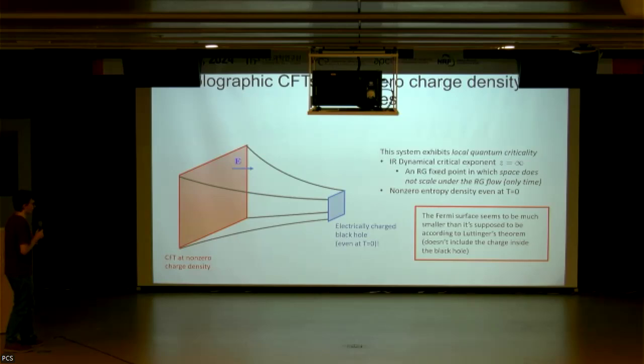But the other worrying thing is the Fermi surface. There is some sense in which you can compute a Fermi surface in these models, but it's much smaller than it's supposed to be, according to Luttinger's theorem, basically because the charge inside the black hole doesn't contribute to the Fermi surface. And again, that seems bad. Metals should obey Luttinger's theorem. There are some variants of these models where you introduce extra dilaton fields, but certainly for me, I don't find any of them very satisfactory in terms of connecting to reasonable phenomenology of metals that you would expect to see in condensed matter systems.